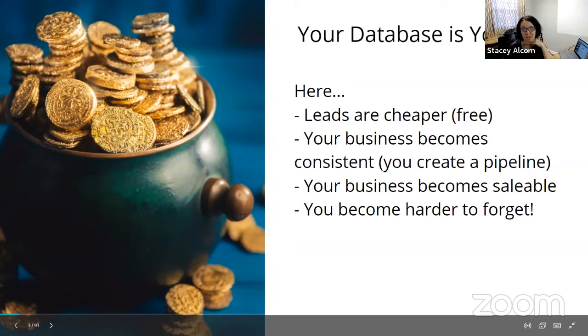Now, 15 years ago, arguably, it was less important. And even back then, it was pretty important. But 15 years ago, maybe it was less important to have a database because it was harder for your customers to forget you. Well, today we live in a day and age that it's too easy to forget who somebody's real estate agent is.